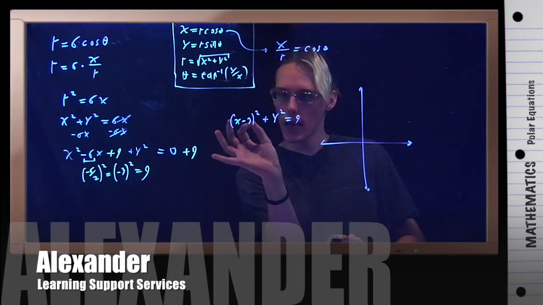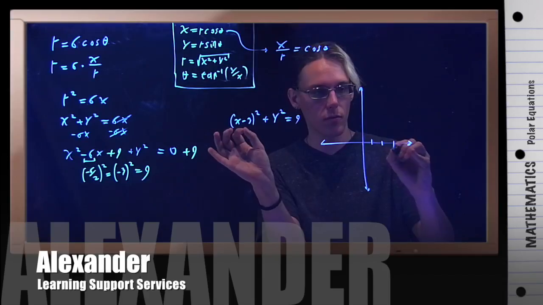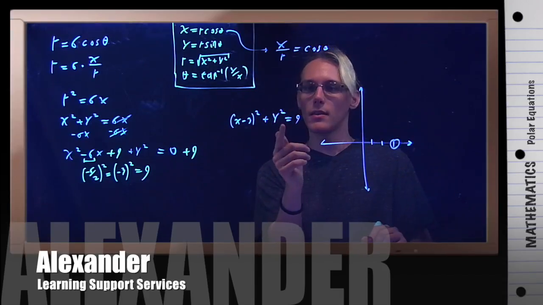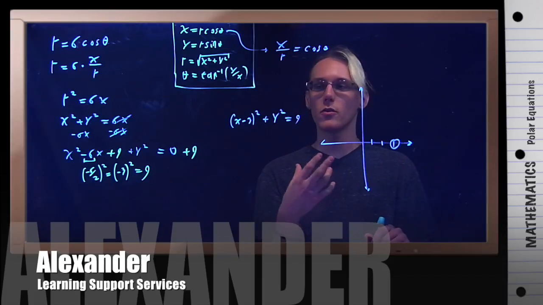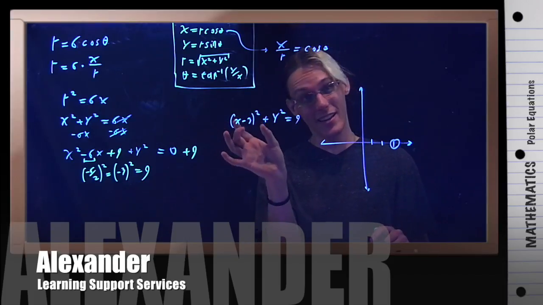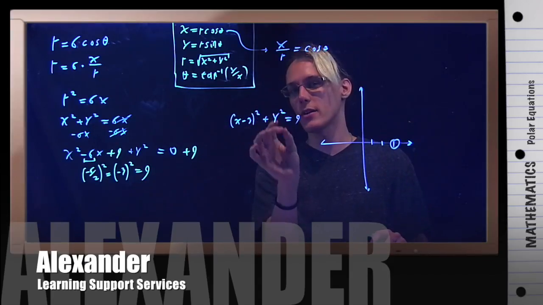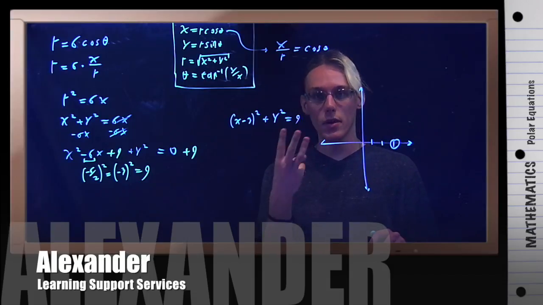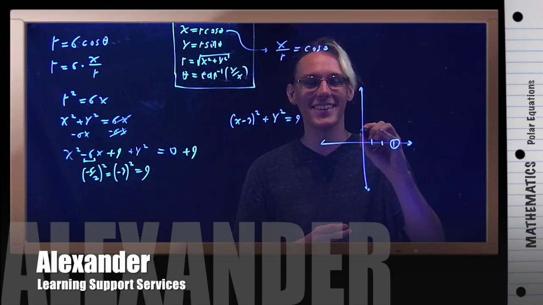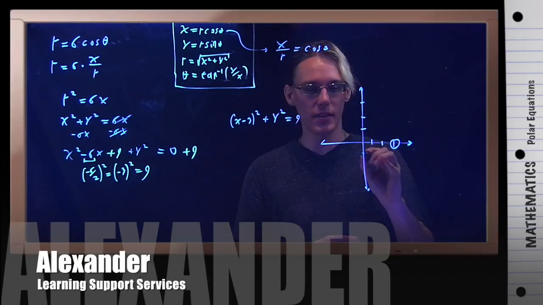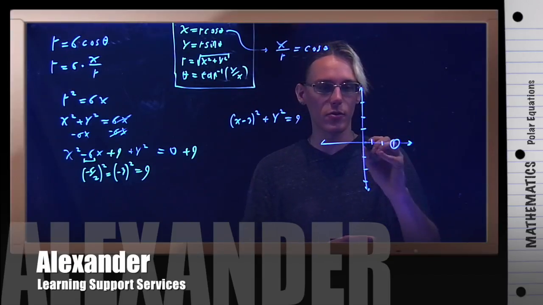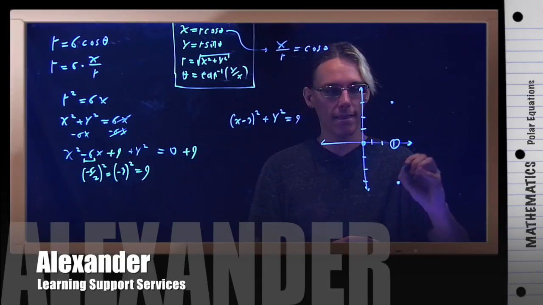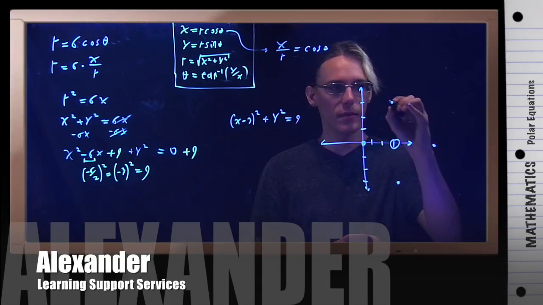Well, it's centered at x equals 3, so 1, 2, 3, and y equals 0, so it's centered right here. And then this is equal to 9. Remember, the equation of a circle is x minus h squared plus y minus k squared equals r squared, not just r. So my radius isn't 9, it's 3, because 3 squared is 9. So I'll mark this, and I know the circle goes 3 in each direction, and over here as well, so that would be about here, and there we go.